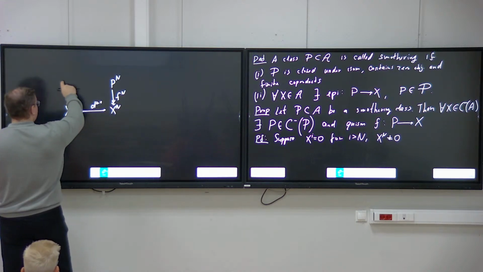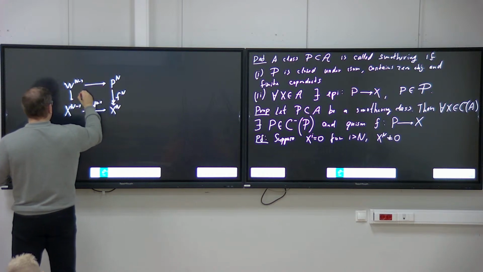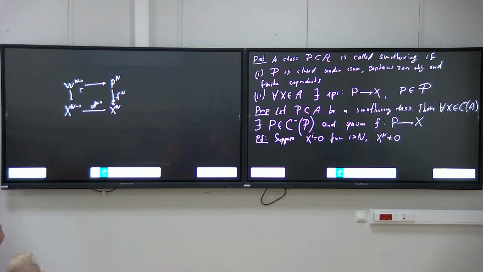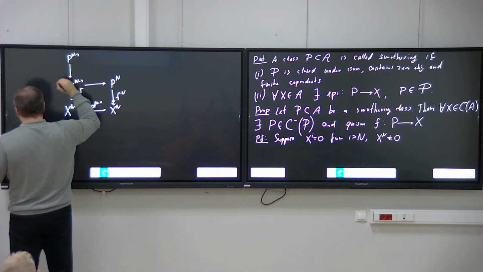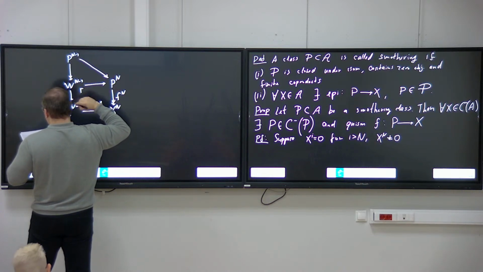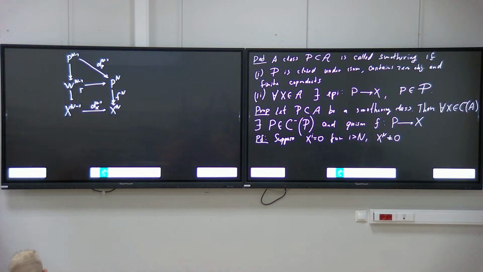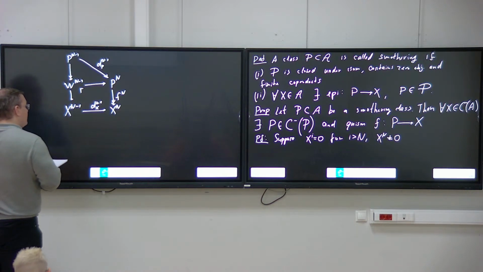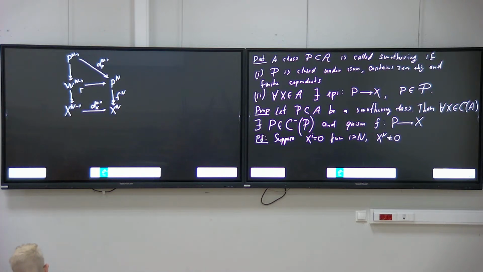Now, to construct the next object, I do the following. I introduce the object W_{n-1}, which is just the pullback of the two maps f_n and the differential d_{n-1}. Then for this object there is an epimorphism E_{n-1}, and then there is the composition, which is the differential with index n minus 1 for the complex P, as opposed to the complex X. This is how I define the objects in the new complex. Notice that since this is a pullback, this map is an epimorphism. This map here is also an epimorphism, and the composition of epimorphisms is an epimorphism.